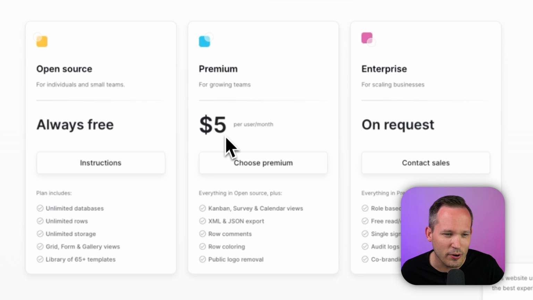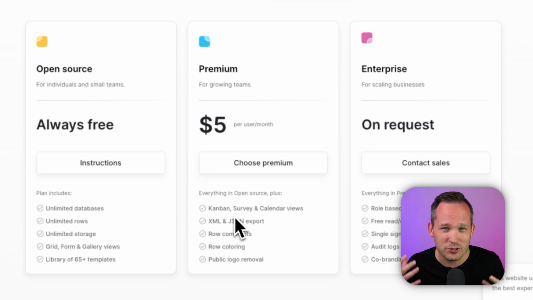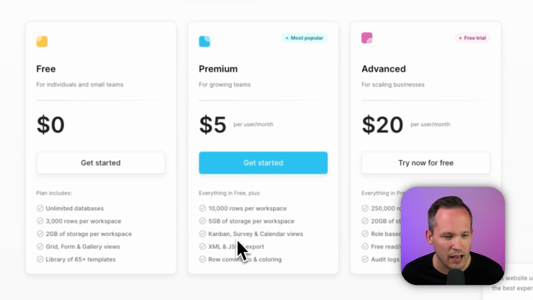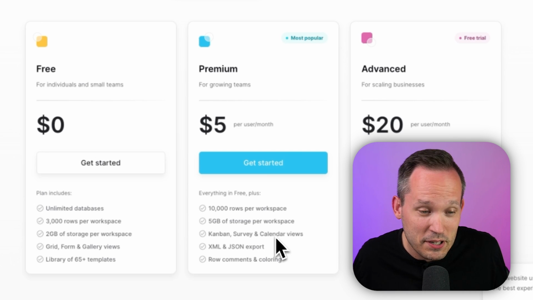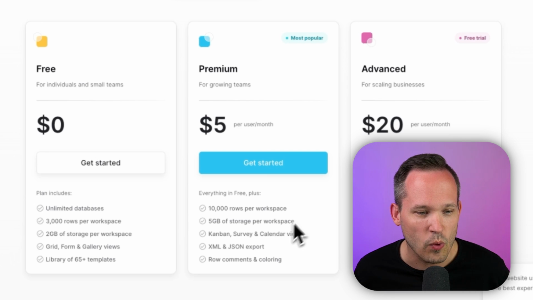What's a little bit disappointing to me is that they're charging for things like Kanbans and calendars, and those things are just really basic in my mind. They just go along with basic usage of the application. You can see it's the same thing here on the cloud-hosted plans, that they're restricting some of those views. And I don't know, that just kind of rubs me the wrong way, but they're going to make money somehow, so this is one way of doing it.